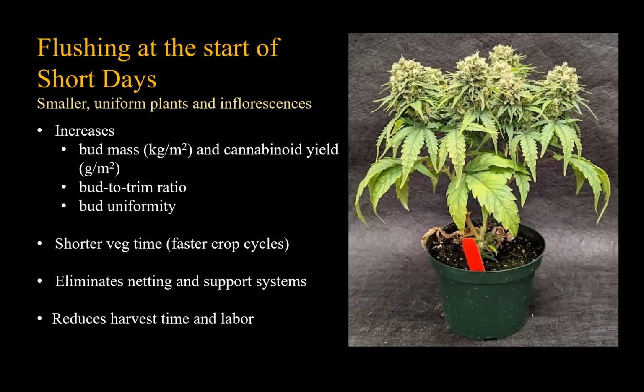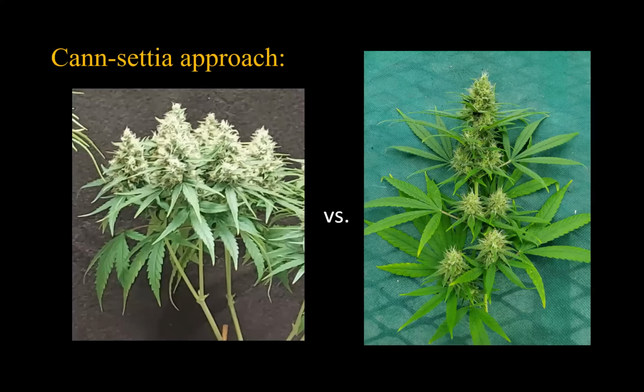What we have done is we are spending more effort in the early part of the production cycle. So we're shifting that labor early in the cycle, so that when we get to the harvest week in that room, harvest is quite fast. I can harvest a plant in a minute, and you can see commercially, a worker harvesting 2 plants in an hour. They're doing so much trimming because the plants are so big. So I think that has a major benefit. And of course, a smaller plant is well suited for multi-tier systems. It's kind of obvious. So this is kind of what we're shooting for, and we're calling this our Cansedia approach.